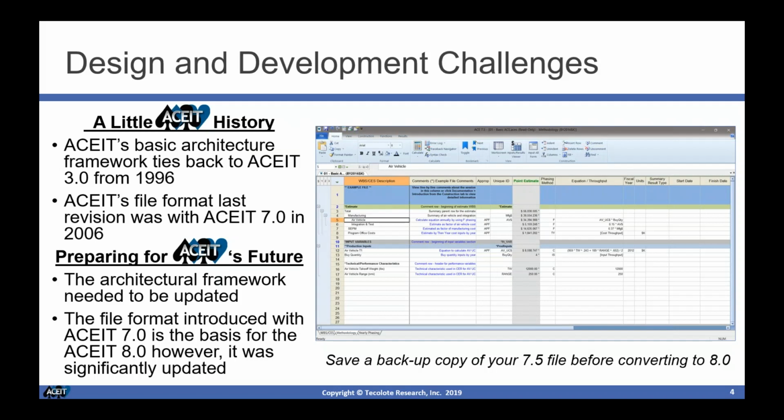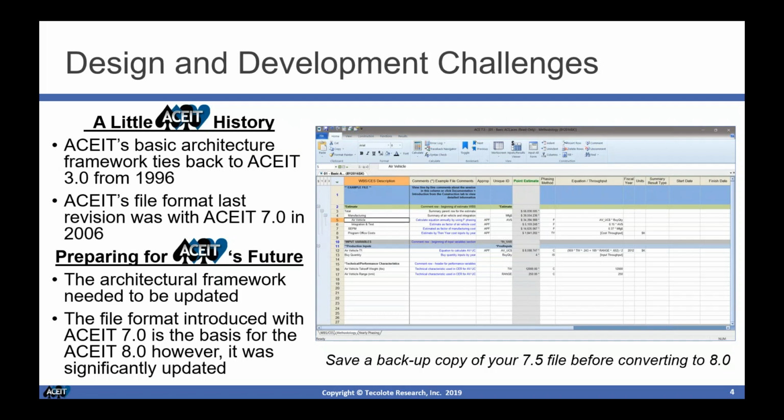And the challenge of that is that in many places we had reached the end of the line with that platform of the things that we could employ that many would consider to be modern features. Just as an example, things like being able to drag and drop rows from one place to another. We had a series of things like that over the years that people have been asking us to add into the software, and we had that limitation of the platform that we were using.